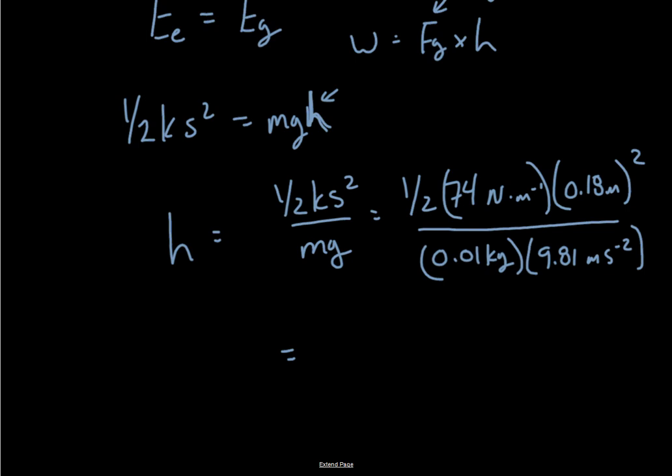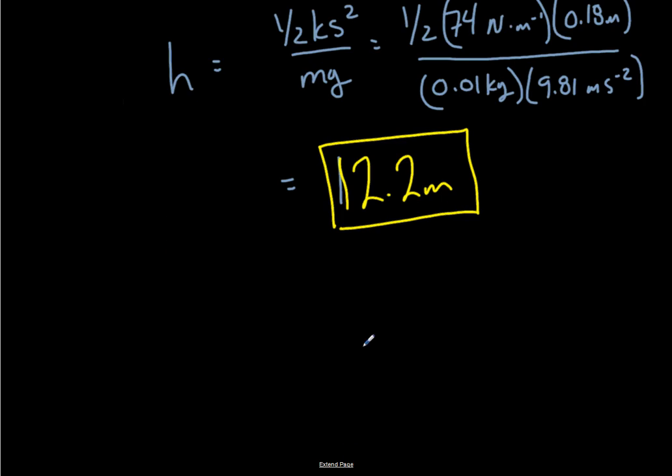So it looks like the consensus is that we would get this ball flying up in the air 12.2 meters. And I guess one sig fig maybe. So I think we left it at 12 we'd be fine. So 12 meters. Does that make sense? Alright. Spring potential energy. We'll be fine.